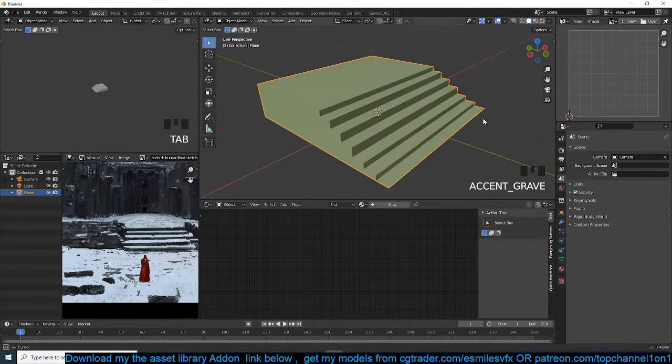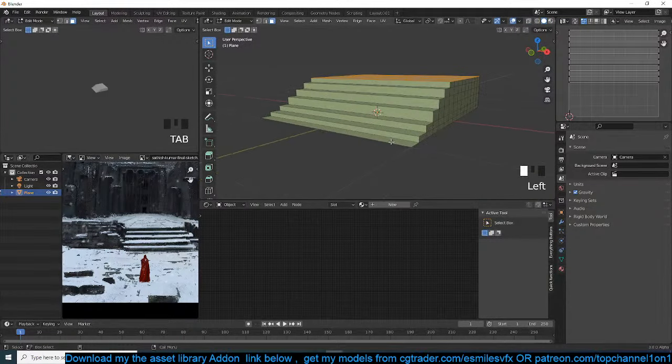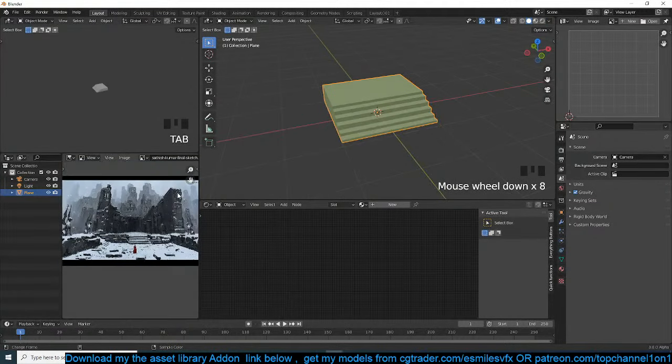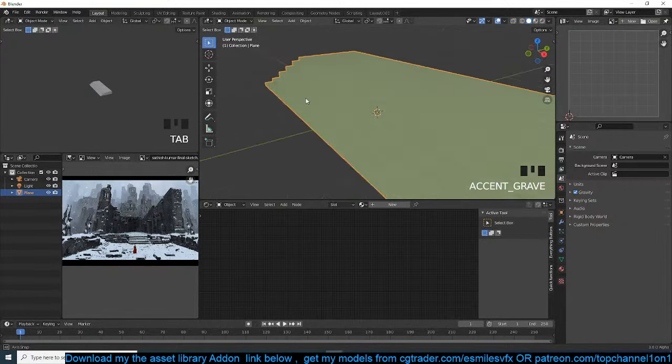Something like that. We don't need a lot of steps, so we can just have that many. Now they're going to be like that.